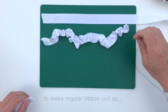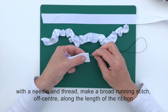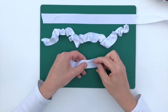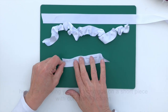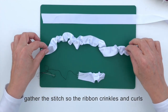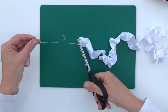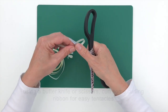Here I've used white cotton on white ribbon, but I'm going to show you with a contrasting cotton so that you can see what I'm doing. So I've tied a knot in the end of my cotton and I'm simply going to, off centre, do a broad running stitch along the length of the ribbon, all the way along. Mine's just a short piece so that you can see the technique. And then I'm just going to pull that so that it crinkles and curls on one side. And what happens is you can make it like a tentacle. When you finish sewing along your ribbon, you just put a couple of little stitches in there and snip that off. Curling ribbon makes great tentacles too. You can either use a butter knife or a pair of scissors just to curl that like that.